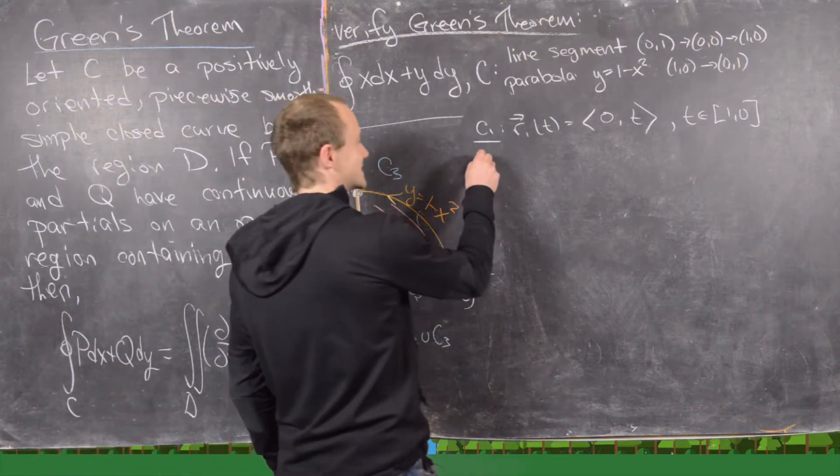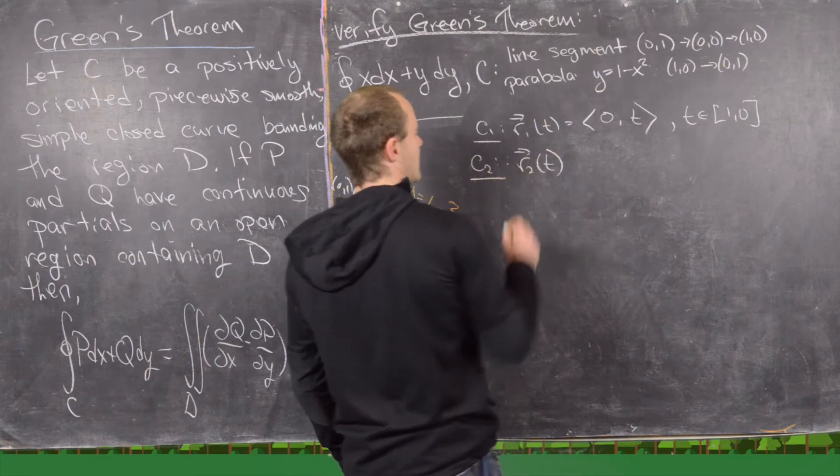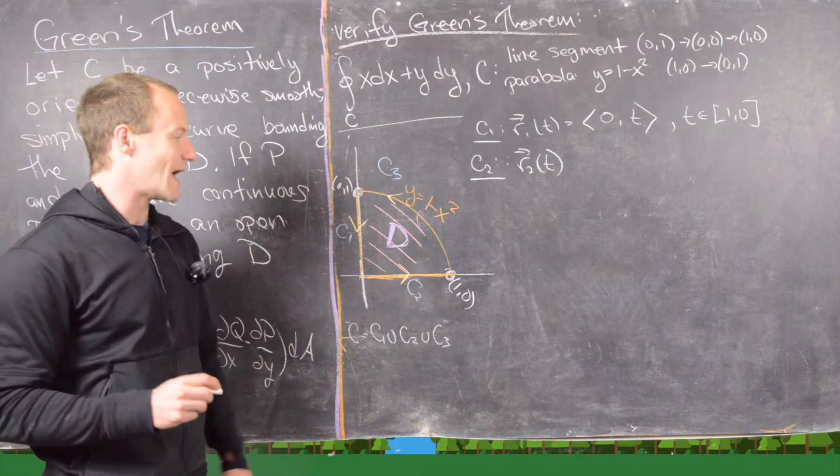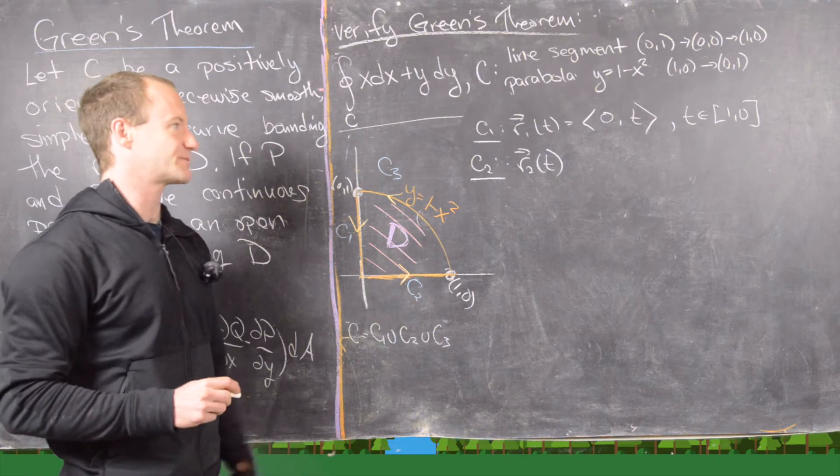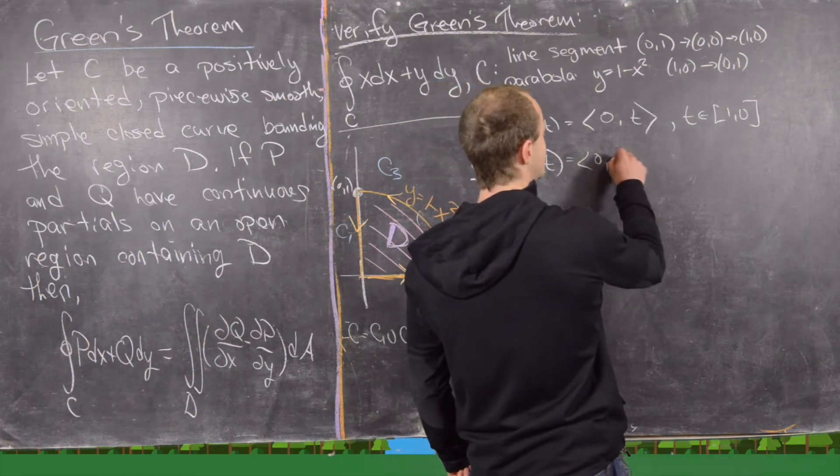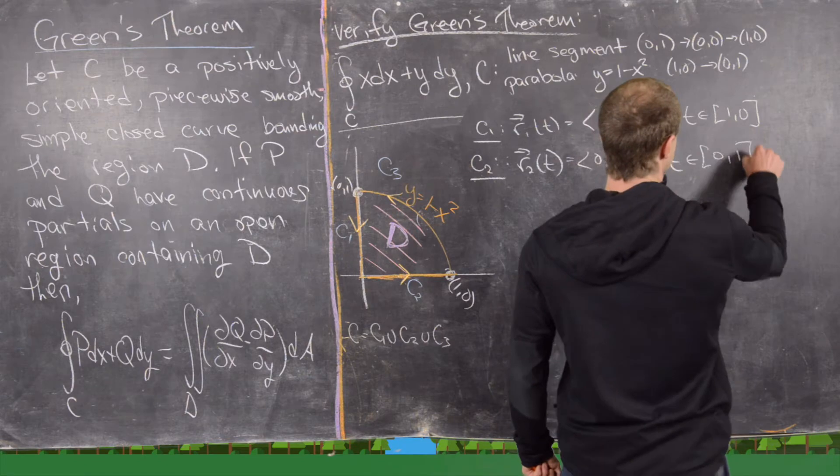Okay, so now let's look at C2. So along C2, we'll have the line given by R2, and notice here the y part is always 0, and the x part is trending between 0 and 1. So here we have (0,T), and here T starts at 0 and ends at 1.